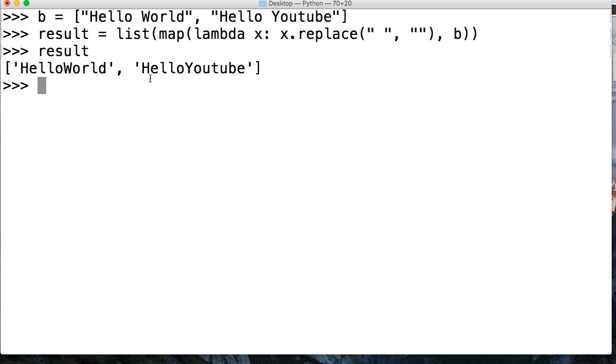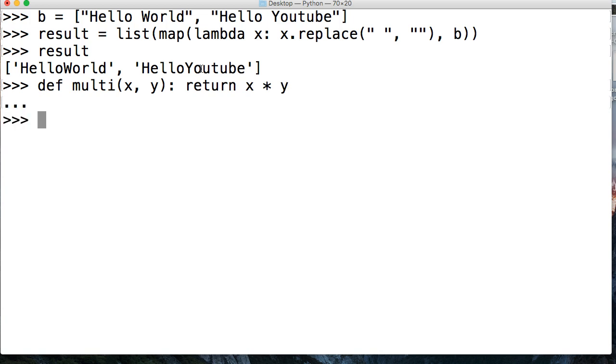Let's take a look at one more example because you probably should understand how to pass multiple arguments. So let's go ahead and define multi again, and we're going to pass x and y this time, and we're going to say return x times y.